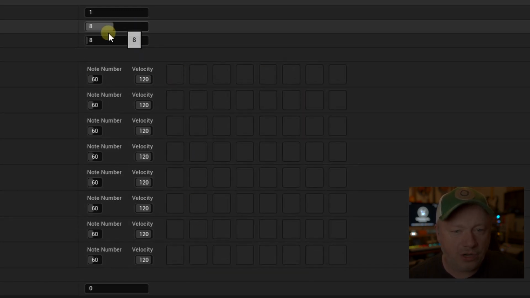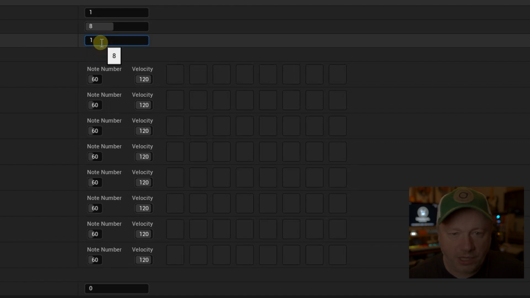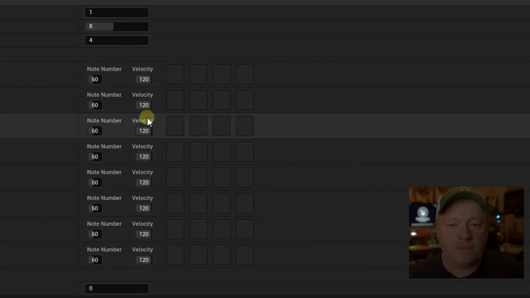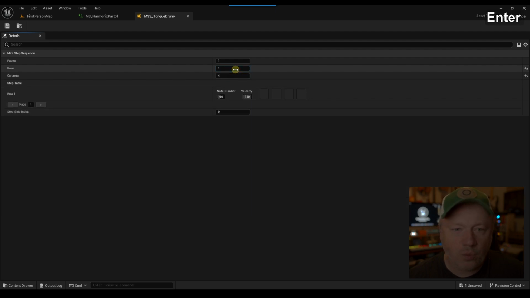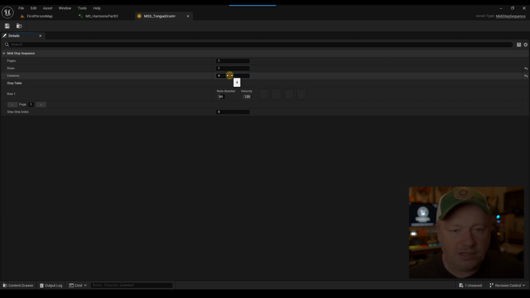Now, both these are adjustable, but if you click 1, it's going to default to 4. So the minimum amount of columns you can have is 4, which makes sense because would you really want to divide a beat up by less than 4? Then you start getting into odd time signatures, but I digress. So for now, let's go 1 row and 8 columns.